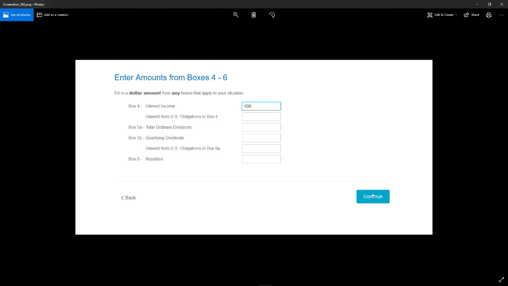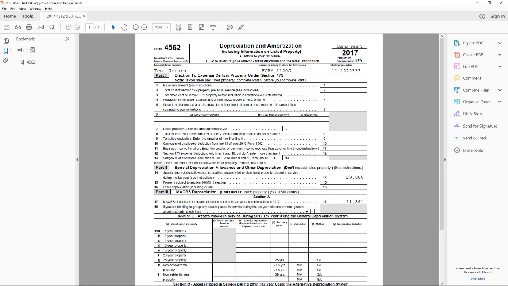Let's move on to the 4562 for depreciation. All right, here we go. This is the 4562. And here is another fairly ominous looking form, right? I mean, there's lots of text. There's lots of blanks. It's like, holy buckets, what goes into all of these things? If I thought I had to fill all of this out, I would be worried. But I'm here to tell you, I never do. There are really two lines that you'll be dealing with, and I show them right here.